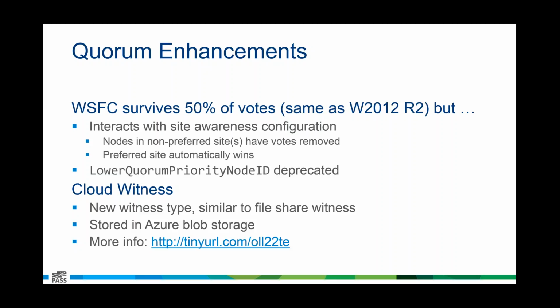We've also got a new witness type called a cloud witness. That link there will take you to some more information, but basically, really simply, this is very similar to a file share witness, except it would be in the cloud. So if your nodes have internet connectivity, then you can actually use Cloud Witness. It's nothing major. It does require Azure. You cannot use AWS, but it's very small. Shouldn't be a lot of cost because it's just blob storage. It's like 1K or something like that for the file. So there will not be a lot of resources. There's nothing fancy about it. So if you want to give that a shot, that will allow you to have easier multi-site configurations.